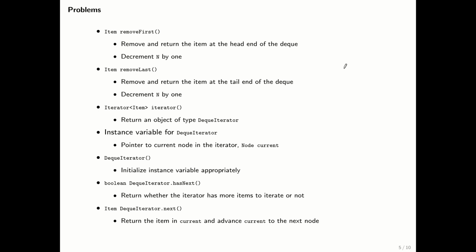If you have a linked list, this pointing to that, and that pointing to that, and you want to remove and return the item that is in this node, and first is pointing to this guy here, all that you need to do is make first point to the next item of the current first.